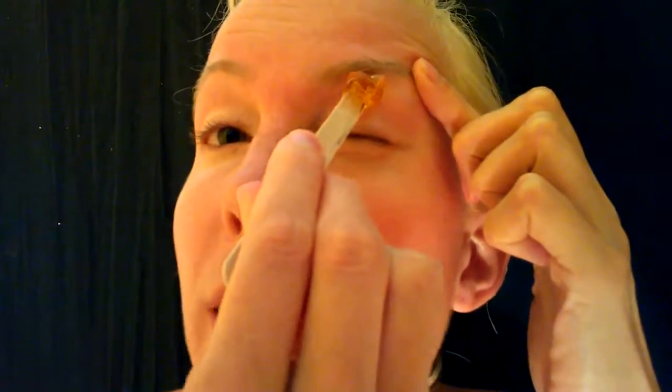Okay, so I'm going to get a little more sugar. And this isn't heated up, this is just room temperature. Okay. And let's see where I want to start. So I don't really have too much to remove here. And actually, as I was putting that on, I was realizing it's not sticking very well. So I just remembered I want to add a little powder.